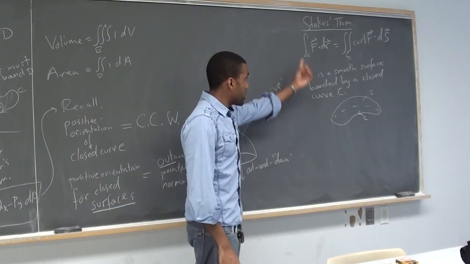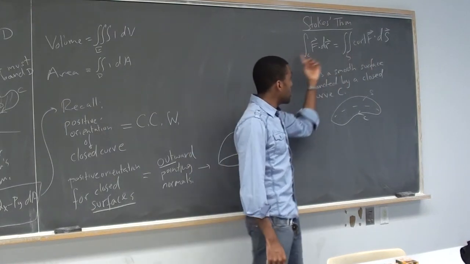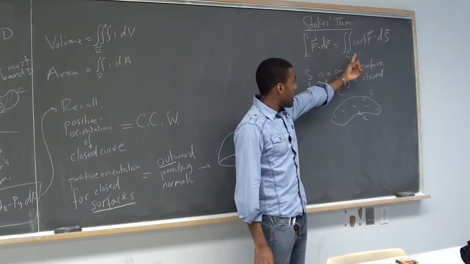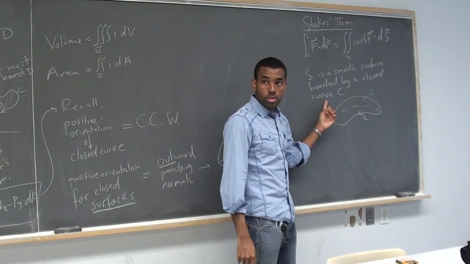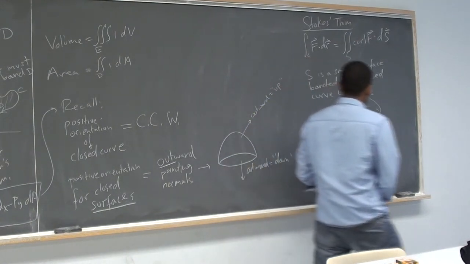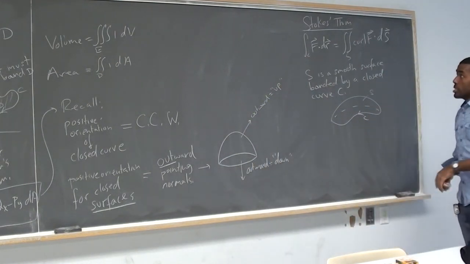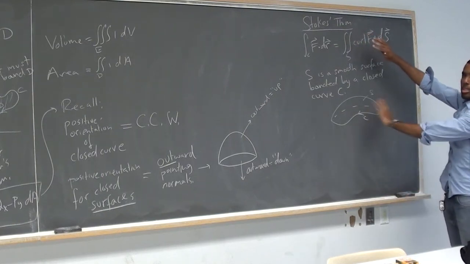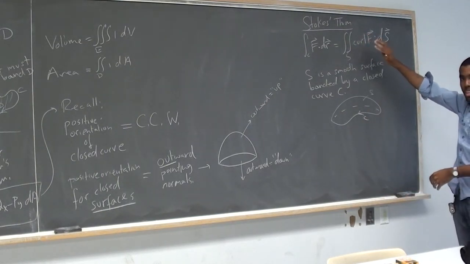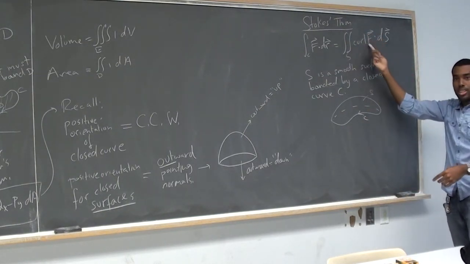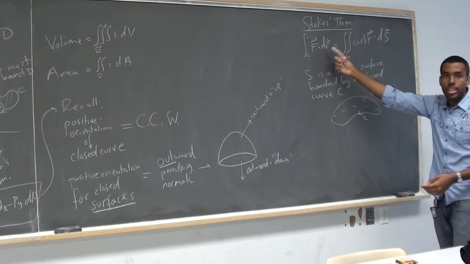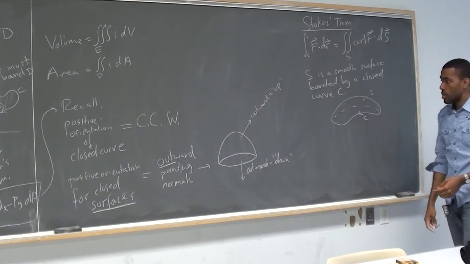So you should know when you can use Stokes' theorem. This is the equation. You can compute work by doing that if this condition is fulfilled. That's basically what Stokes' theorem says. Someone might say, compute the work in this situation. You should know that if you're doing it directly and it's complicated, you can switch to that.